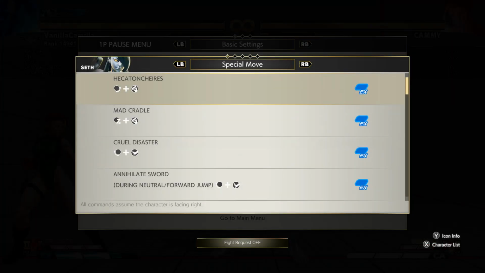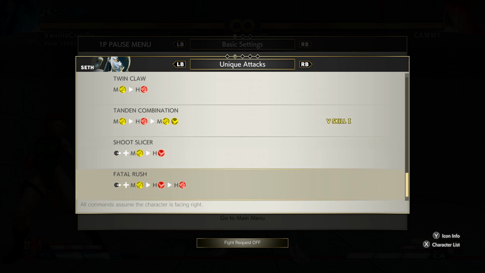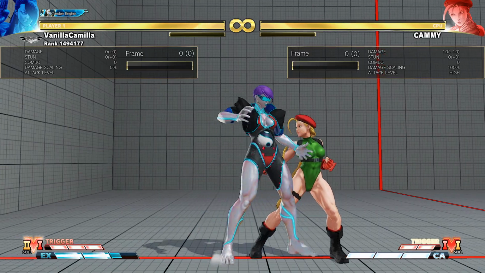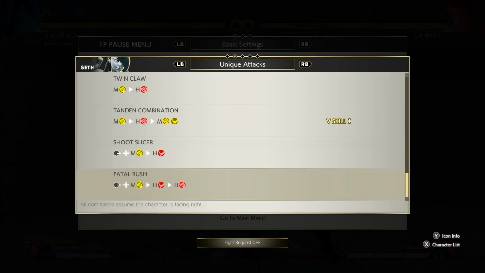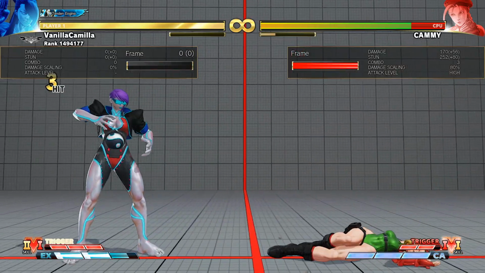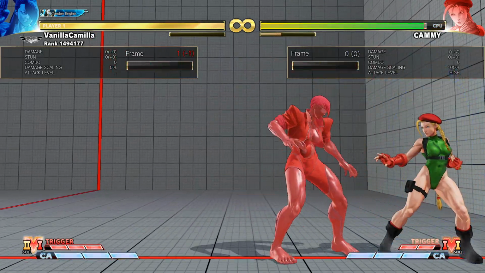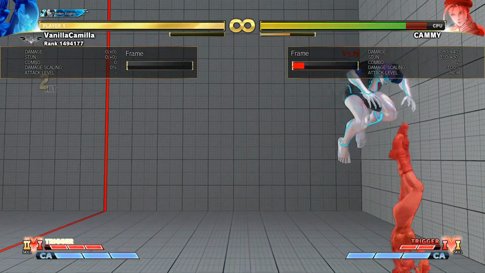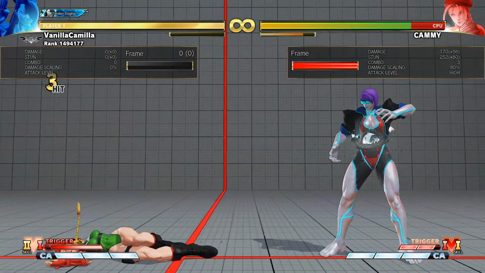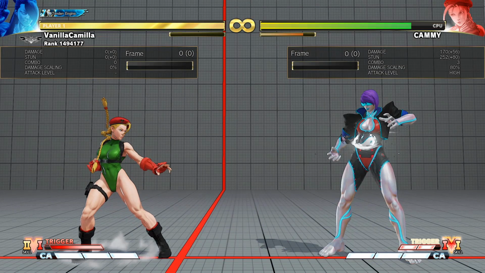Okay, no, that's too slow. Cool move. Again. Pretty sweet. Fatal Rush is forward, medium. I see. Wait, is kick first? I have like the memory of a goldfish. Kick is first, okay. Already forgot that kick is first. I haven't really checked the frame data on that one. Yeah, I should do that actually.